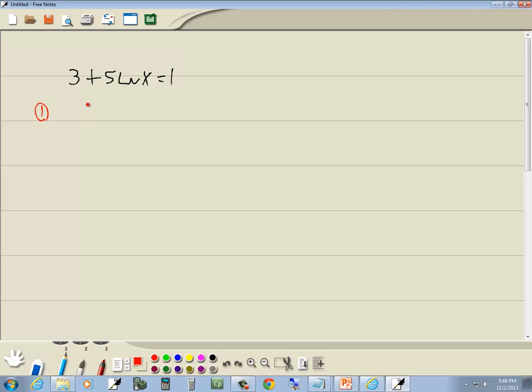You get everything with the log on one side, numbers on the other side. So I'm going to take this 3 over to the right side. When I say numbers, I talk about constant terms. So we've got 5 natural log of x is equal to 1 minus 3. Always in mathematics, no matter where you are, you should combine together numbers like terms. 1 minus 3 is negative 2.